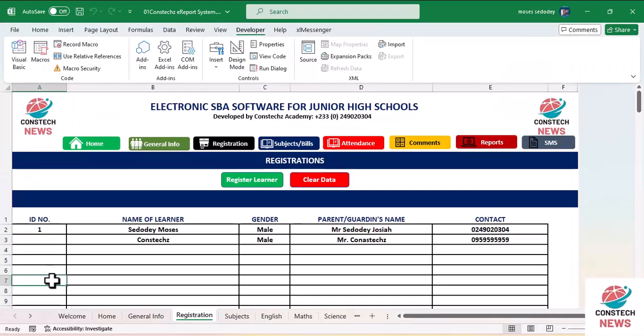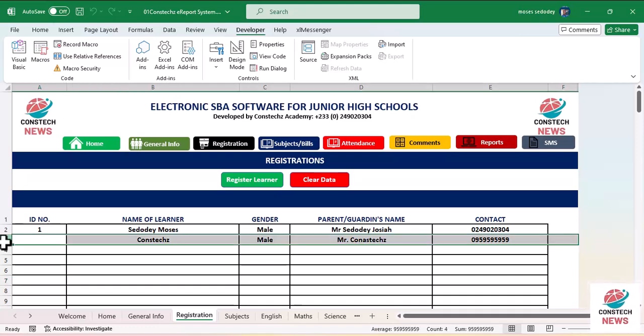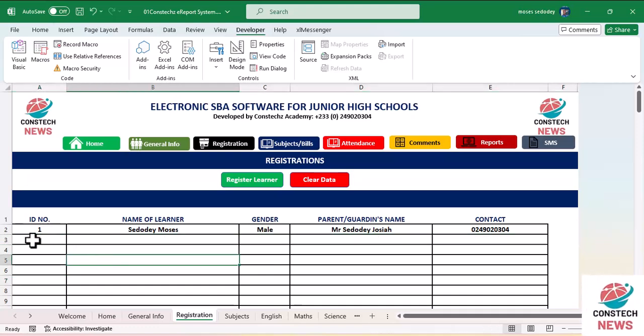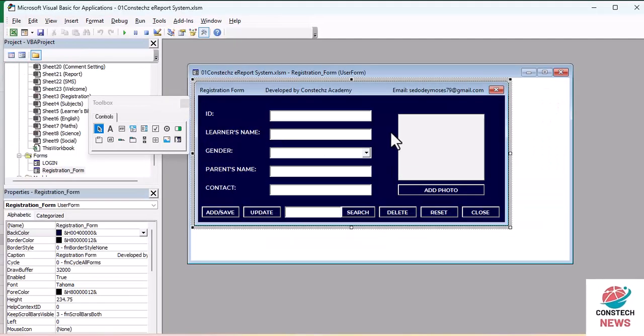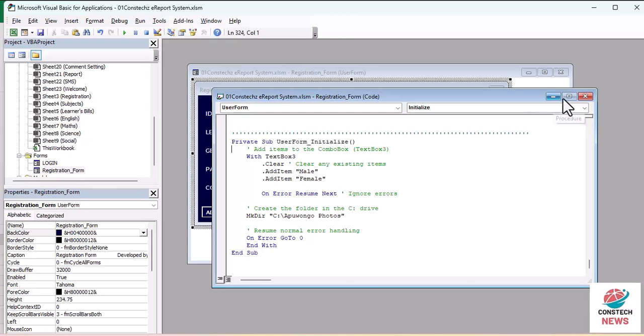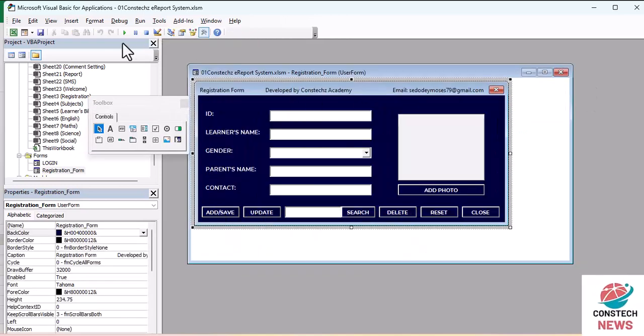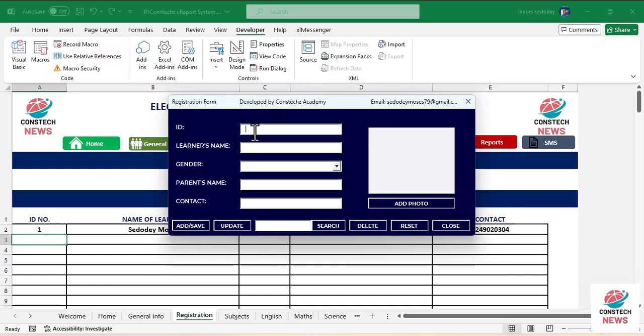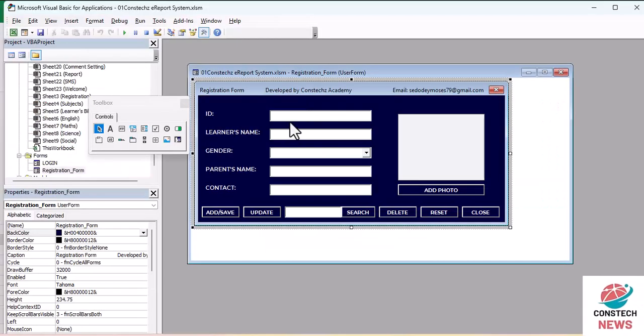So your mouse pointer should be here. So I'll run the form again. I'll write a 2. You see, when I type there, this thing is not showing. So let me correct that. You have to correct it. Or better still, I will correct it before sending it to you.